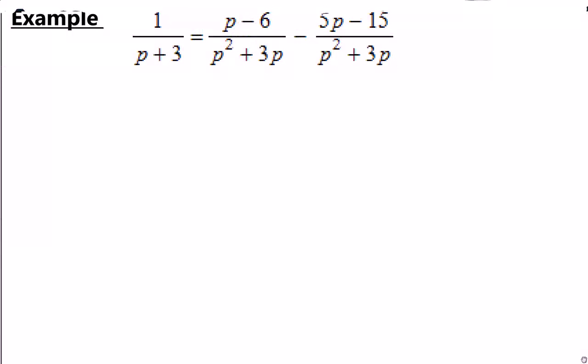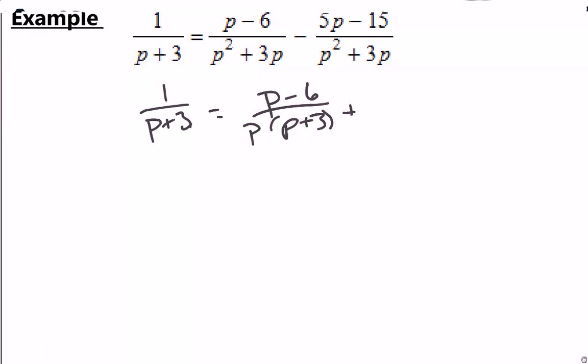Okay, this next one we have some lovely factoring to do. My first one is good to go. Three equals p minus 6. I can factor a GCF over here: p times p plus 3. Whoops, that's a minus. I'm going to put that in red so I don't miss it. 5p minus 15 over p times p plus 3. Now the top of my last fraction does have a GCF, but I'm not going to bother taking it out because it's not going to cancel with anything in the denominator, so that would just make more work.